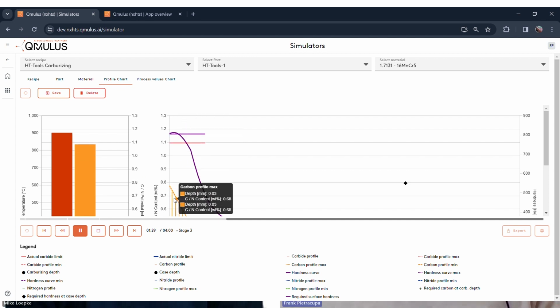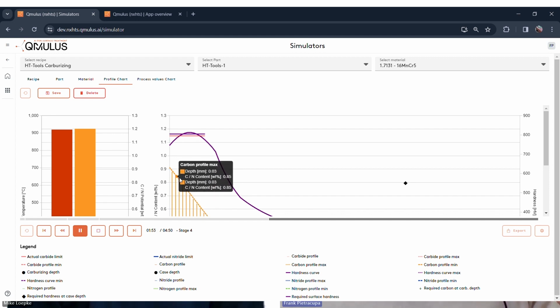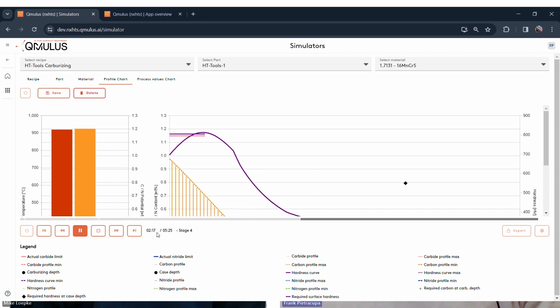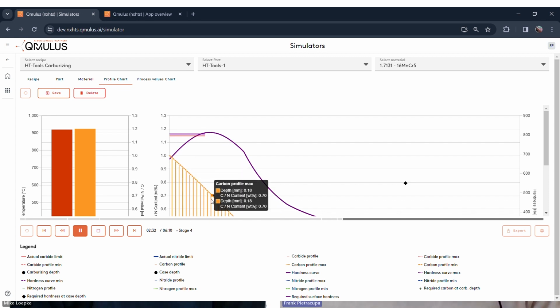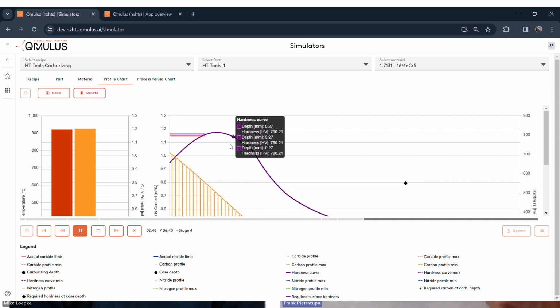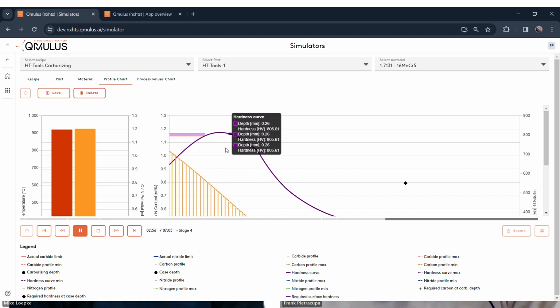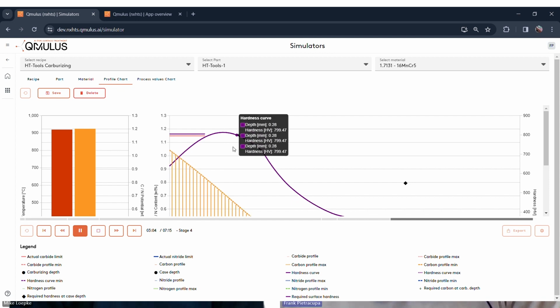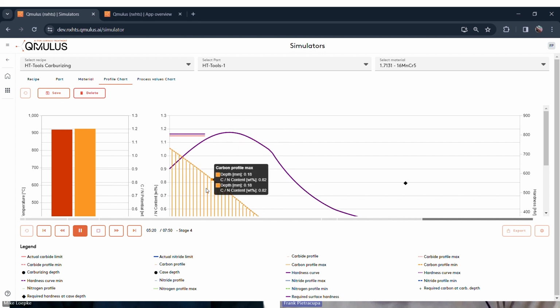I can see my hardness curves. I can see the diffusion of the carbon in the alloy, in the profile. My carbon profile is building up with time. As you can see down here, I'm now two hours out of five in stage four, so I'm building up my carbon. My hardness curve would look like this if I pulled out my sample right now. We can see it growing a lot slower now, just because of diffusion, and time is exponential.